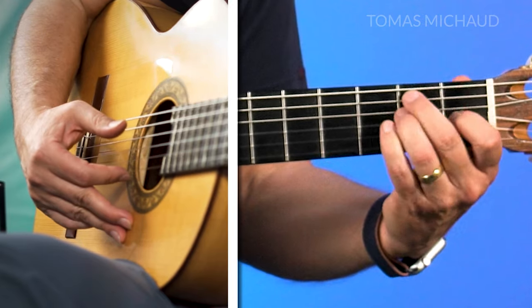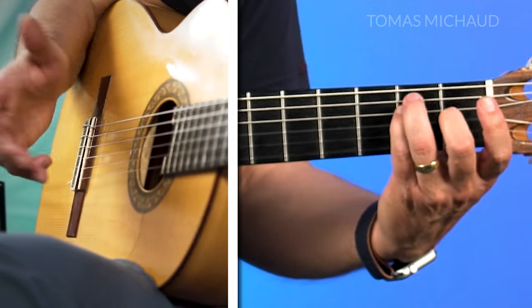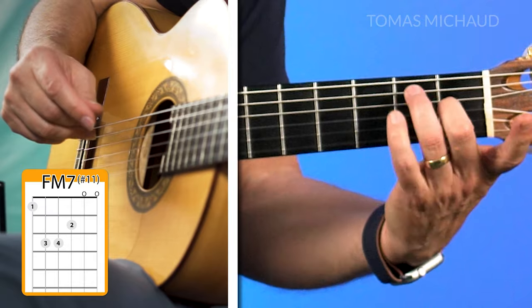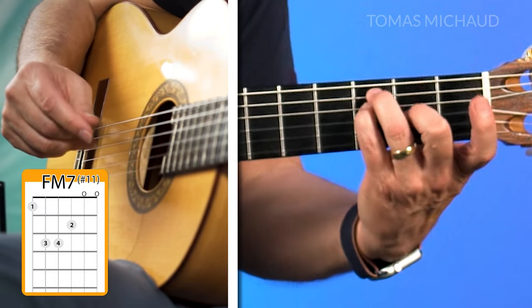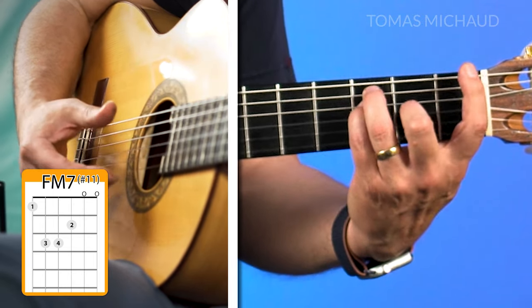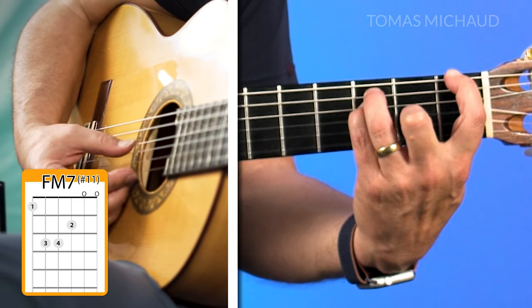So for that reason, sometimes people will form the E chord like this instead of like I did before, and then they can just slide up and down. I'll leave that up to you. So one more time, this chord is an E made without my first finger, 2nd, 3rd, and pinky. Then I slide it up. Now I'm on the 3rd fret with my 3rd finger and pinky, 2nd fret with my 2nd finger, and that's the 3rd string. And then on the 6th string, the low E, I put my 1st finger on the 1st fret. By itself, it sounds kind of maybe a little harsh, but it works.